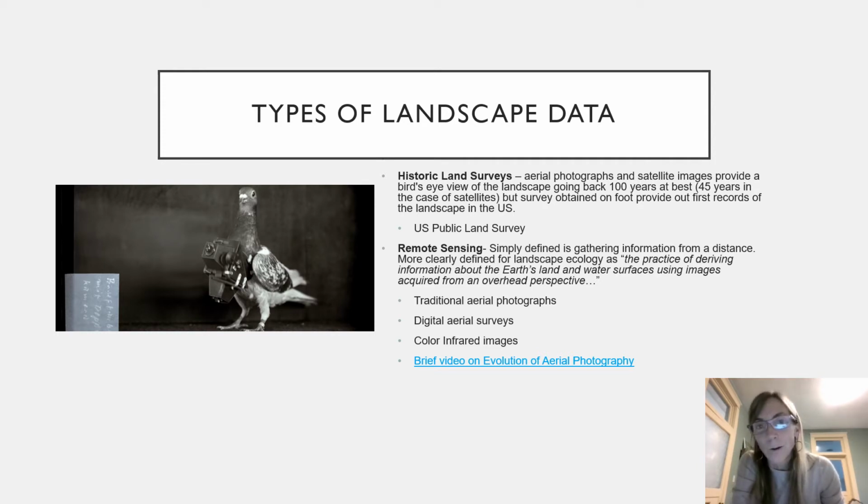And anything that's blue actually appears black in these images. So these color infrared images are less sensitive to the blue spectrum in the atmosphere that causes scattering, and so actually give us a higher resolution, higher quality image than non-infrared. And these infrared spectrum images are also important for actually being able to detect vegetation condition and plant health and biomass. They give us a little more information.